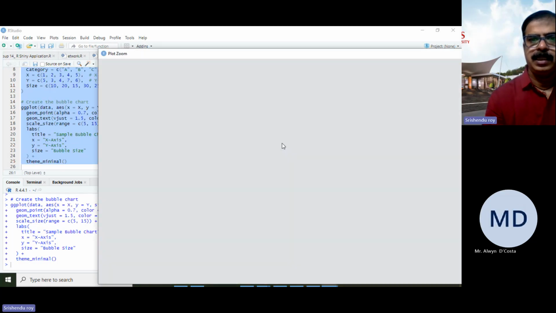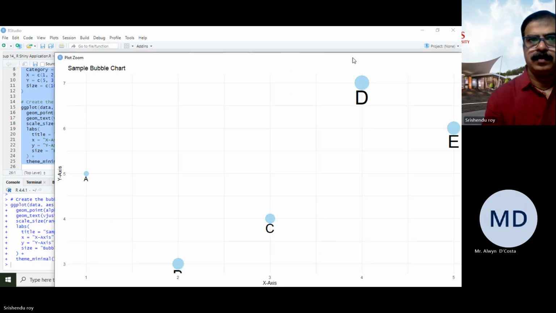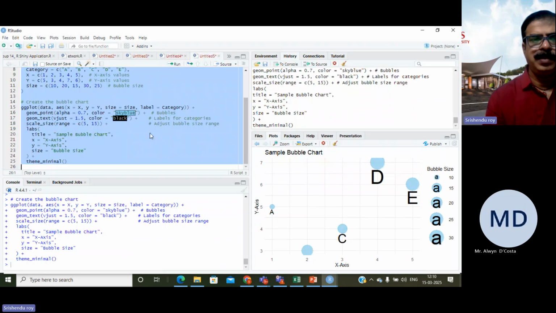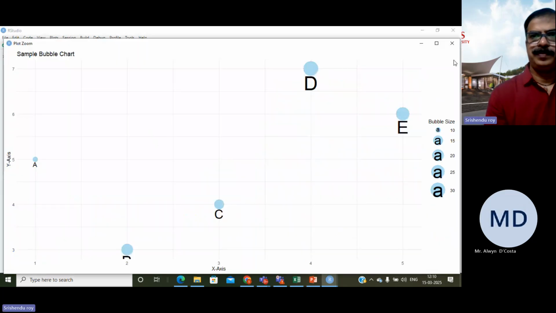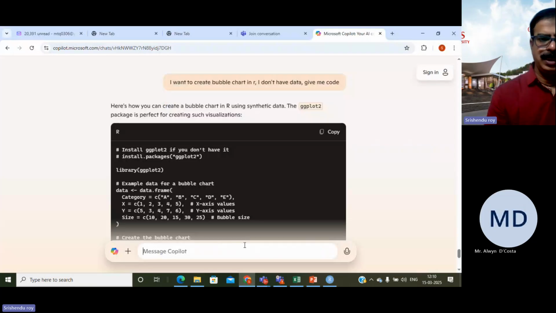So here you can see that this bubble chart is created. Also, bubble size is given, right? You can always remove the bubble size. There are issues with this bubble chart, but we can make it, right? Correct. Now coming to the population chart.